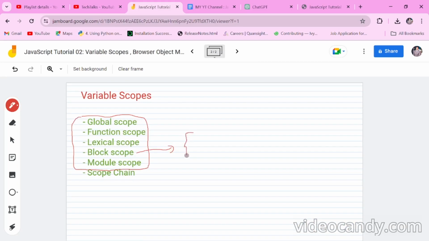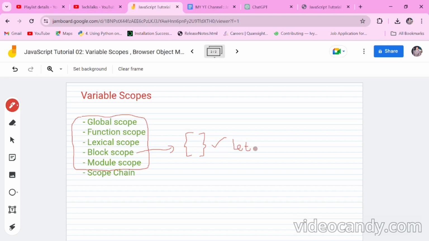To understand block scope, one should be familiar with the concept of blocks in JavaScript. A block is nothing but something enclosed inside curly braces. It can be a loop, it can be a function, or an if else condition.